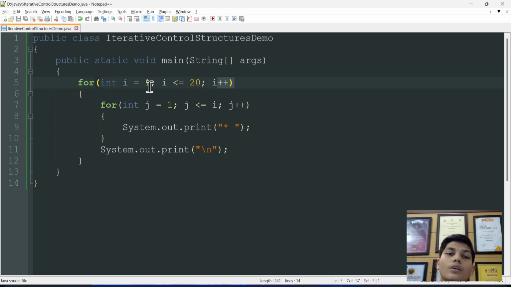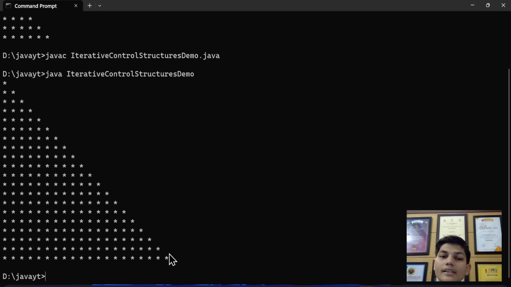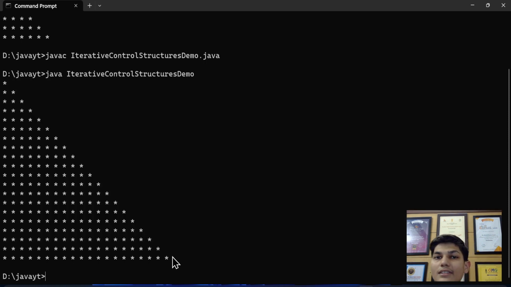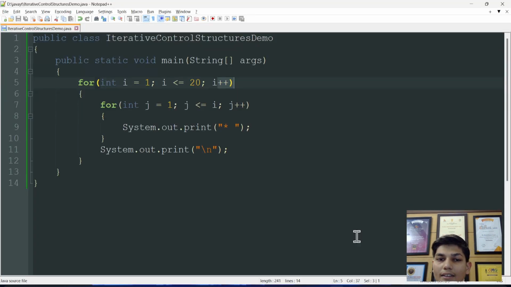The answer is no. So this loop will break and this is how we got the resulting output as the pyramid of asterisks. This is how the nested loops work, and this is all about the loops known as the iterative control structures, which are very useful and they can also be combined with the if else statements. Let's say we have the if else inside a loop or we have a loop inside the if else. So this way both of these categories can be nested together as a compound as well.